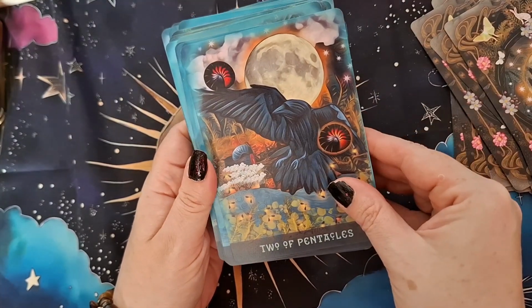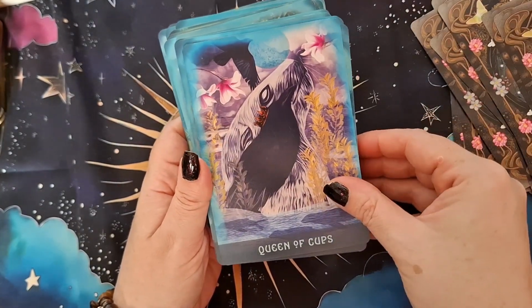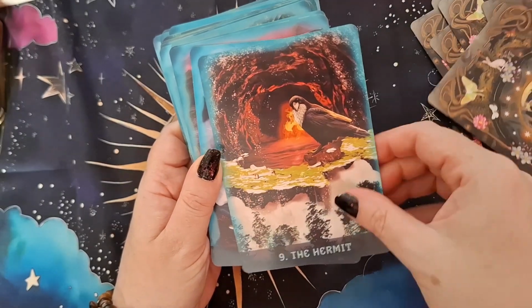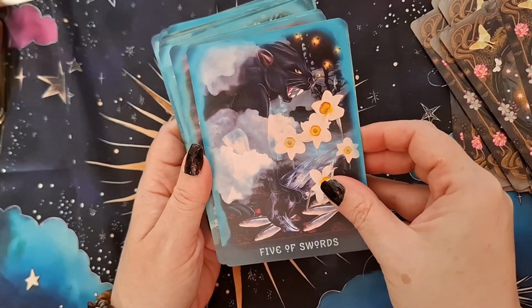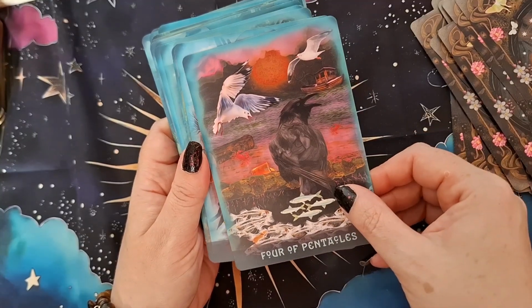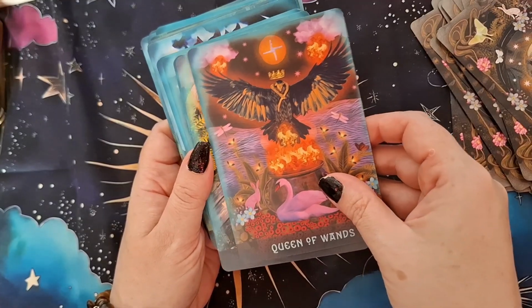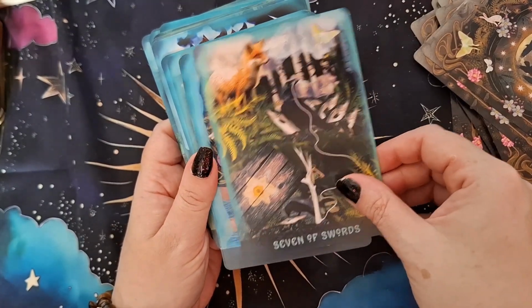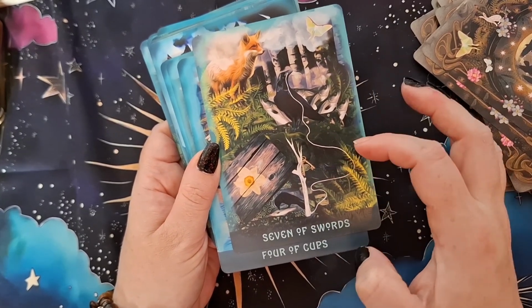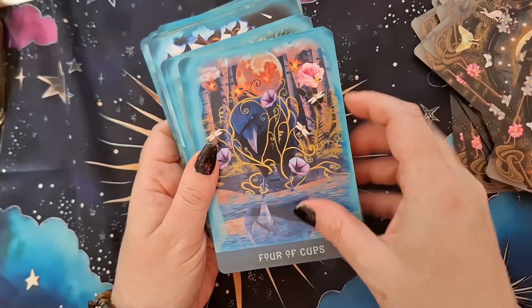It's such a beautiful deck to work with, and I do really like using this deck with some of my witchy readings that I do, because I really do like that kind of connection with nature and everything to do with it, and it does give me really good intuitive hits, as I tend to work more intuitively. Obviously I know the system and have learned it, but I like to work with a bit of a mixture as well. Yeah, this 7 of Swords, if you know anything, it tells you about sneaky behavior, and I love this interpretation of the 7 of Swords.